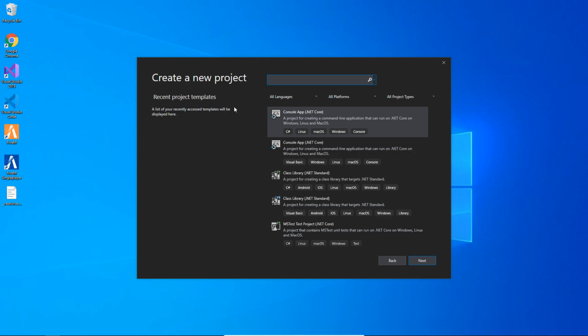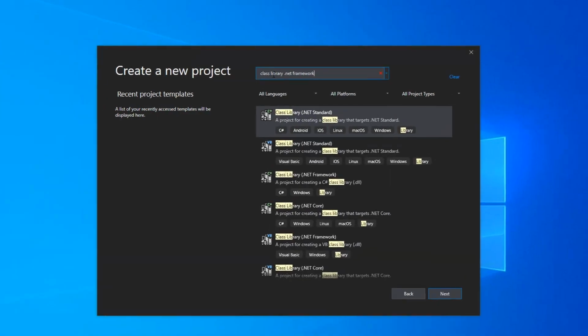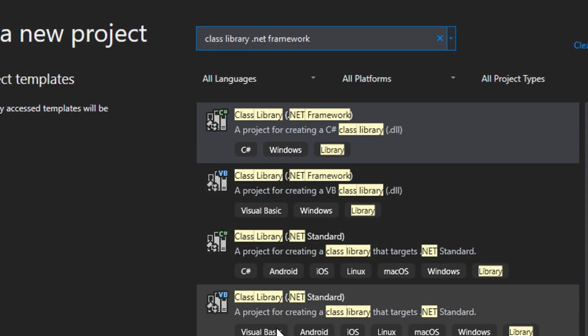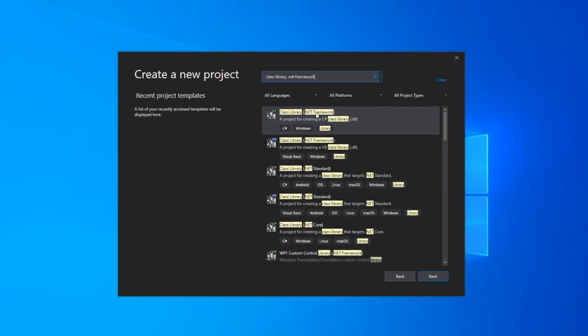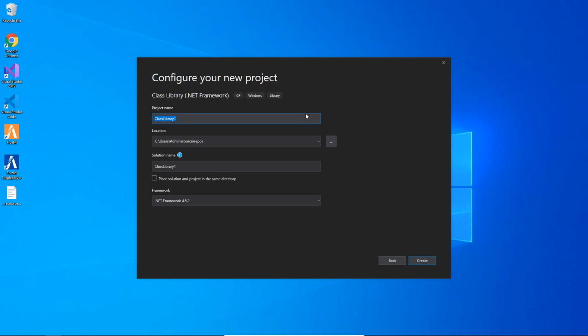Now that we're back at our desktop, let's go ahead and create our new project. Once we're in here, we're looking for a certain type of file. We're going to want a class library of the .NET framework. It's important that it's this exact one, because as you can see, there are quite a few different class libraries, but the one that we want is the class library .NET framework for C#. You'll see that this one's Visual Basic and stuff. Those are the ones that you're not going to want.